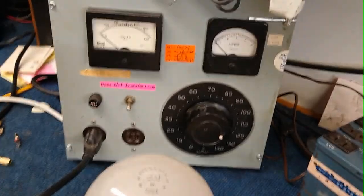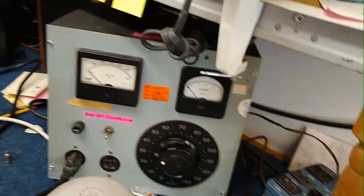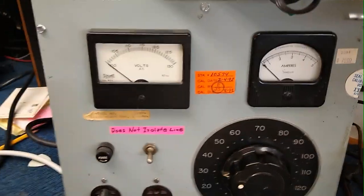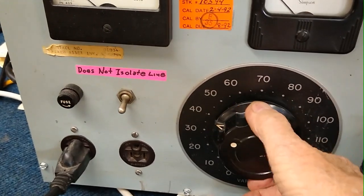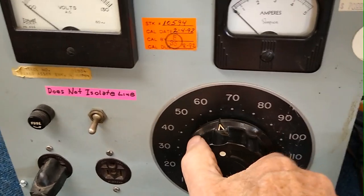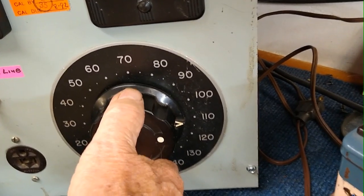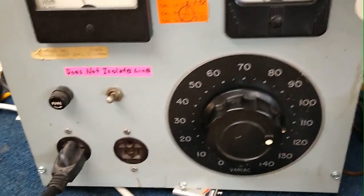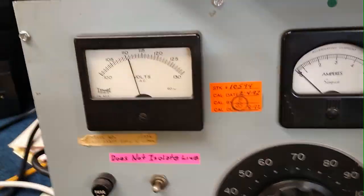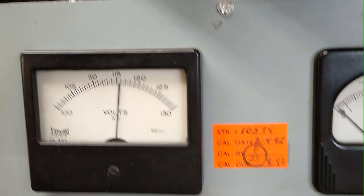is a variable voltage transformer. Whenever I'm working on an older radio that hasn't been running for a long time, I plug it in here. And I can begin with a very low voltage and gradually turn this voltage up until I reach household voltage, which is between 110 and 120. So now I turn this on, and we see we have about 110. So I'll set this up to about 115 or so.